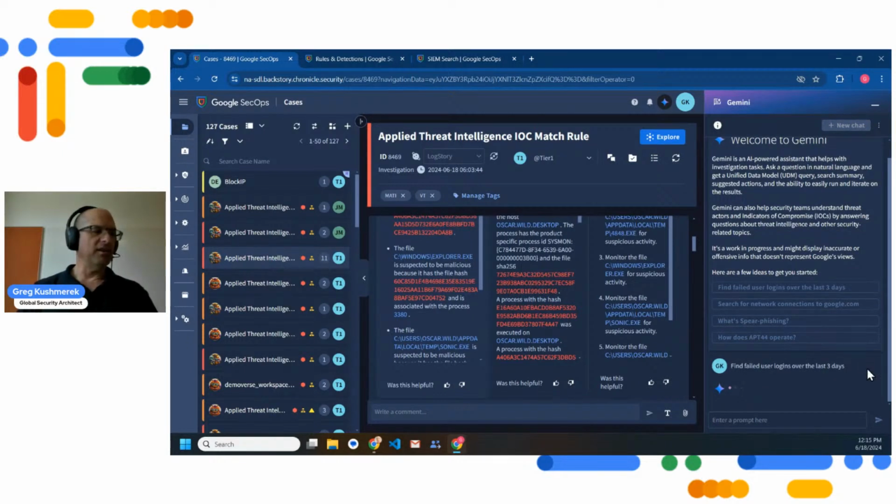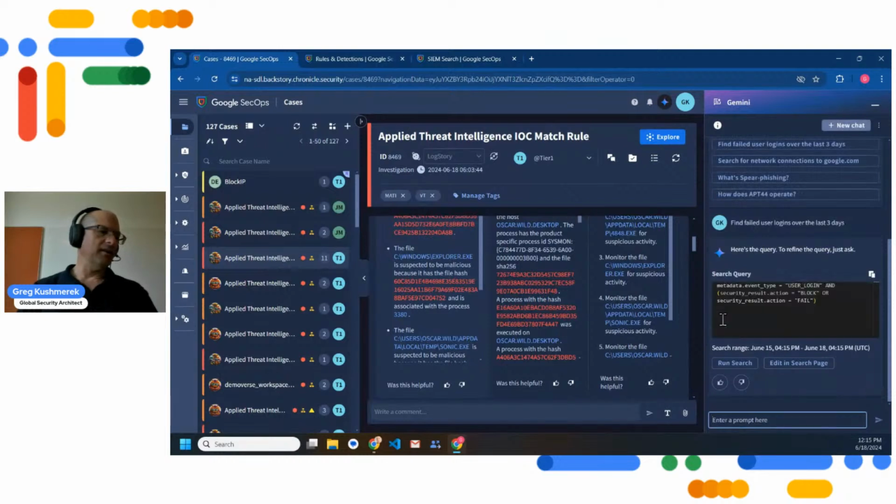And what it does here is it tells me, here's the actual UDM. So I do not need to understand UDM just to launch a quick search like this. UDM is our unified data model. When data comes in, it gets parsed, right? Ingested, parsed, normalized, and converted into this schema. This is what allows us to achieve speed at scale.